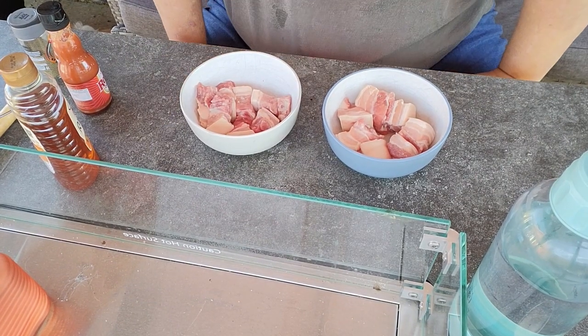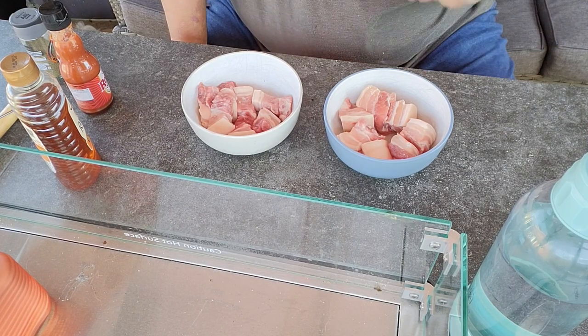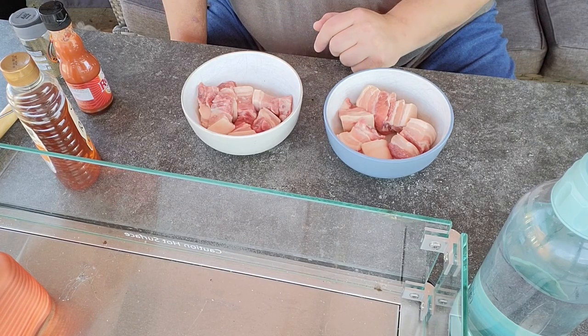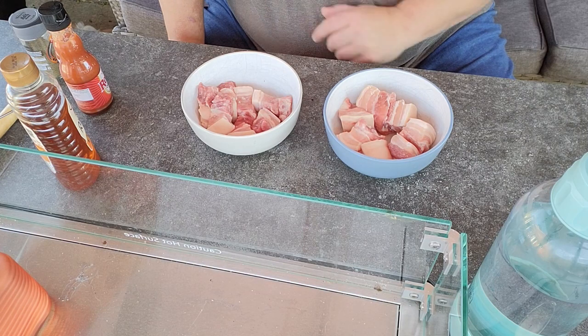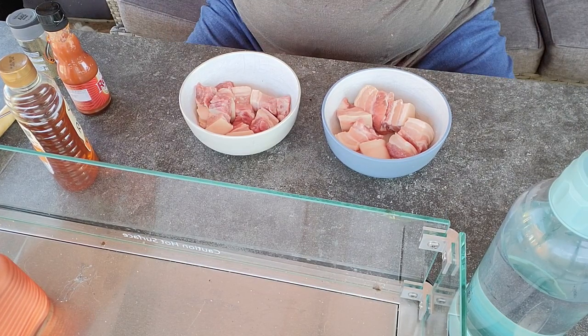Alright, welcome back. Now, as you'll see, I do have 2 bowls here today. That's because I'm going to be doing some hot honey belly pork, but my grandkids are coming over later, so they're not very keen on the spice, so I'm also going to do just some honey belly pork, pork candy.